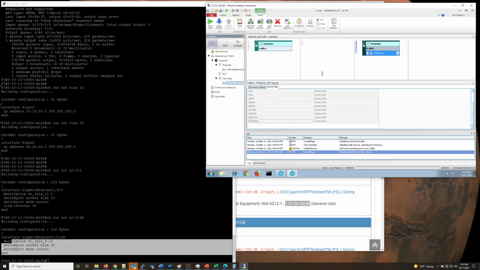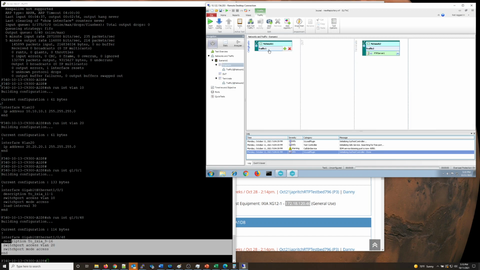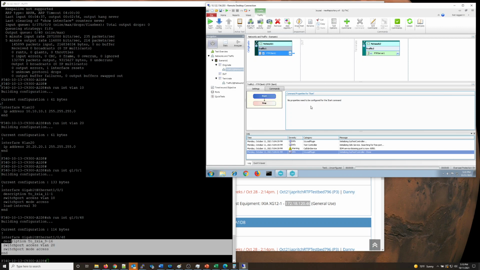For now, all these default settings should be good on our server, so let's go ahead and do the same thing for the traffic on the client. Mousing over traffic 1, I'm going to click the plus arrow, go over to FTP, and select Client. I'm then going to click on the FTP client in the middle, and it brings up what options I have. Now, IXLoad is very powerful in terms of simulating what users can do, and that's what we have here between the start and stop.